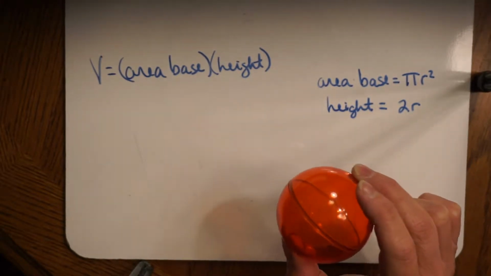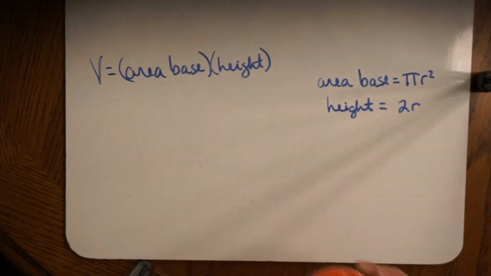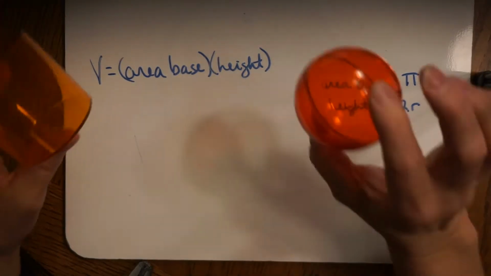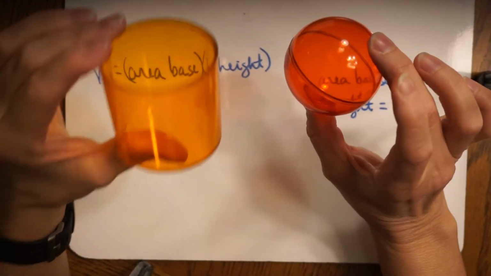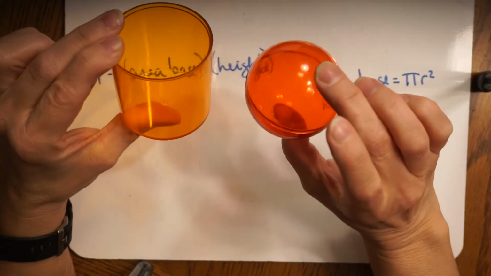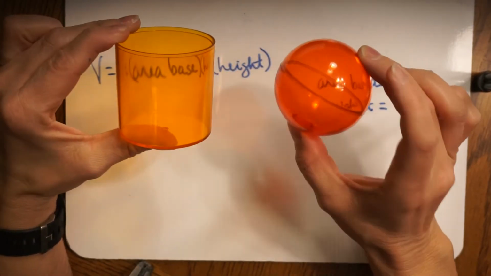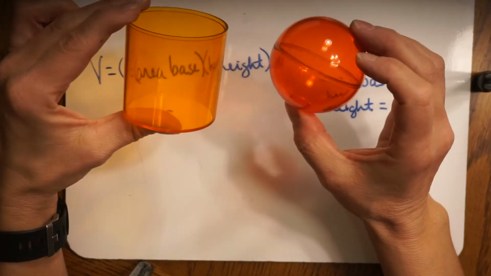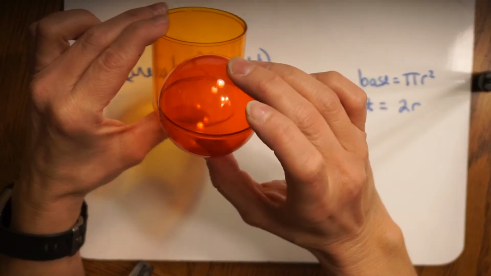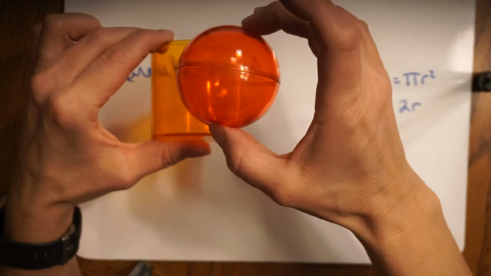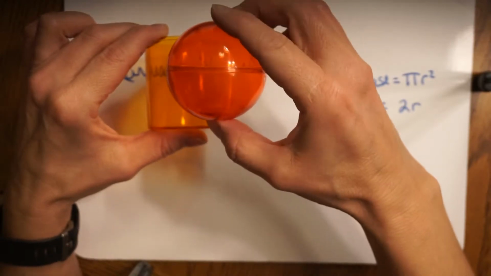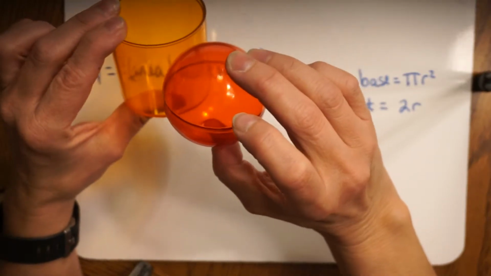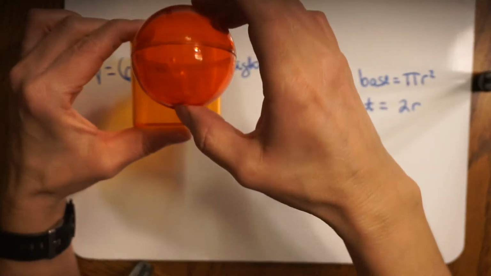We're going to learn the equation for the volume of a sphere and the surface area of a sphere. One thing that we're going to learn is that the volume of a sphere is going to be exactly 2/3 the volume of the right cylinder that it would fit into. So if you can imagine that these were so thin that it didn't take up any space, this would fit directly into that. The heights would be the same, which if you think about it, from the center to the top, the center to the bottom, the height is going to be 2r, whether the height's going this way or up and down.